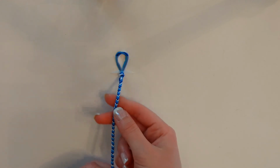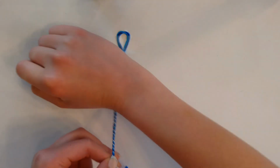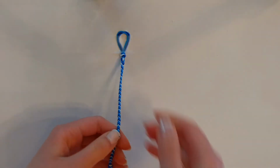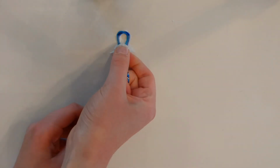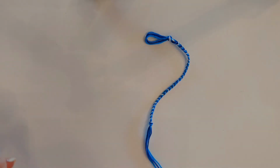Okay guys, so I finally finished this bracelet and this is what it's looking like. It is pretty long, as you can see. And now that it is the perfect length for my wrist, I'm going to go ahead and tie a knot at the end so it doesn't unravel. So now that we've made the knot, we're going to go ahead and take the tape off, and you are left with a loop and some string at the end.